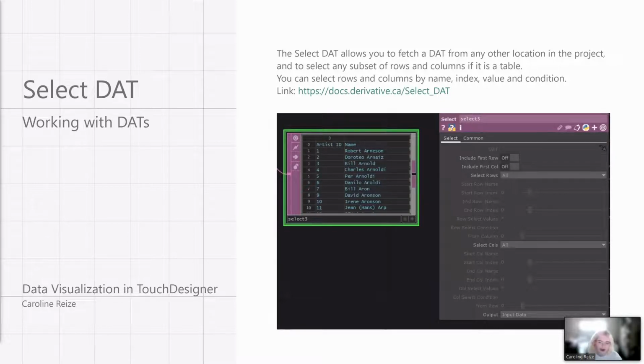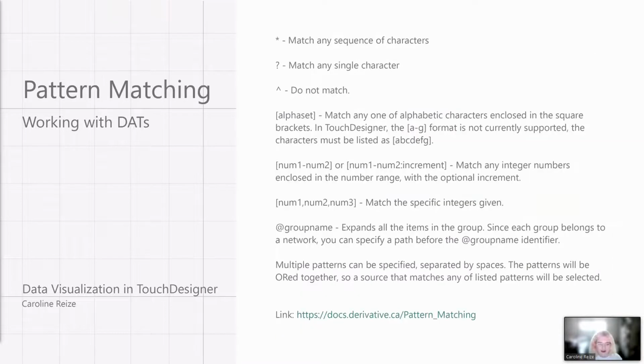And you can select rows and columns depending on name or index or value or even condition. So something you could use with the select DAT is pattern matching, and select out specific data using pattern matching. For example, you could use the star to match any sequence of characters, or maybe use this.